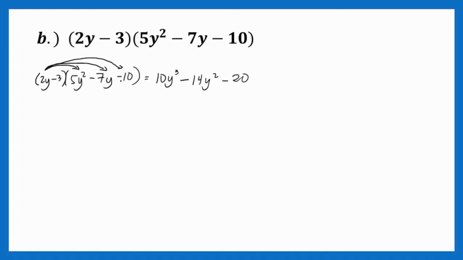Tama ba? Alright. So, negative 20y yon. Tapos, sir, may y pa dito, tapos wala namang y iyon. No problem. Just copy it. Alright? So, yun lang. Ito yung dito sa first term. Let's move on to the second term.